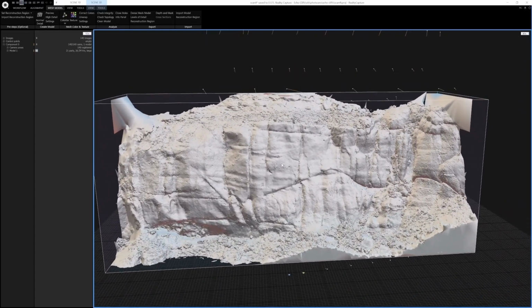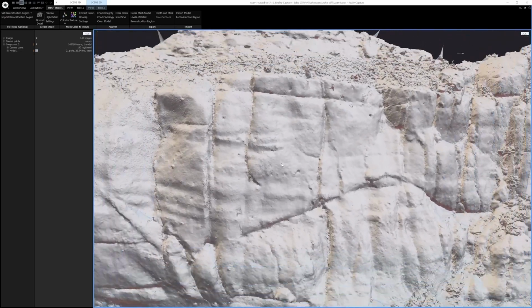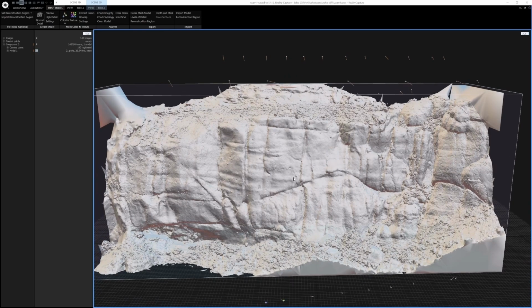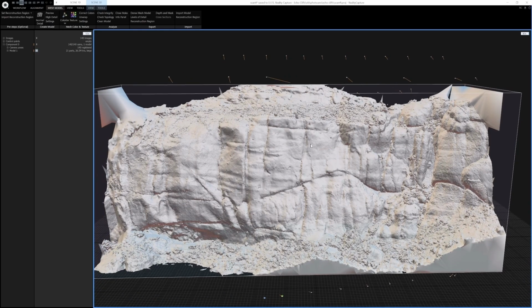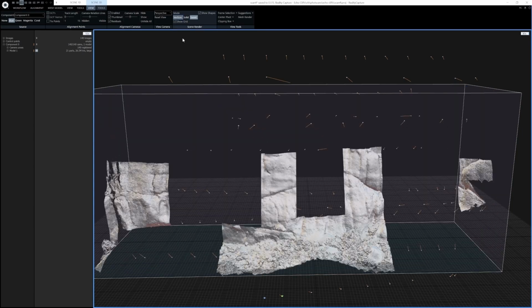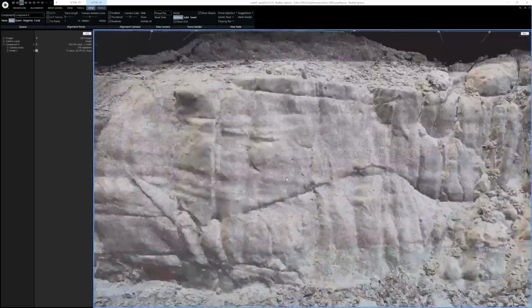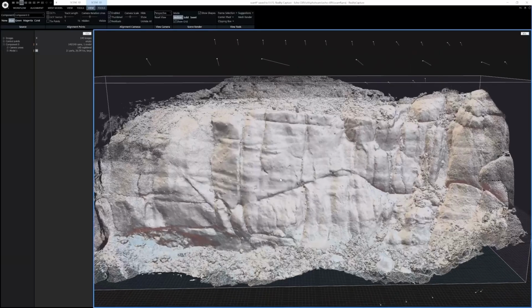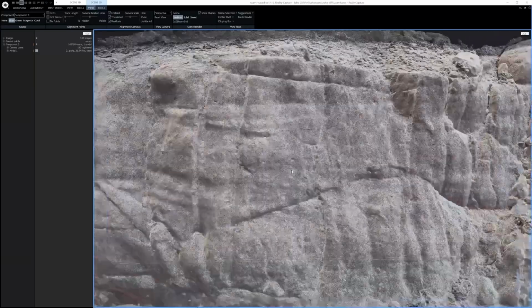So if you are seeing kind of a point cloud version of your mesh, that's because there's one of two reasons. Either one, your view, if you go to the View tab, it's set to vertices, and it's just gonna look like a point cloud version. If you have Solid grayed out, that's because your model is above 40 million tris, and 40 million tris is the cap for RealityCapture's real-time renderer here in the viewport.